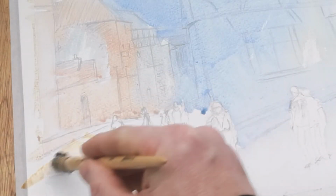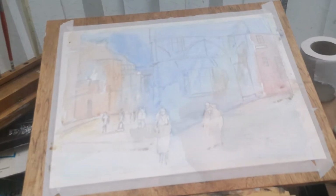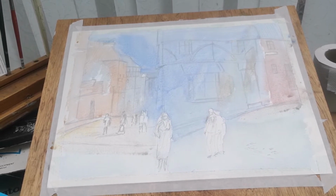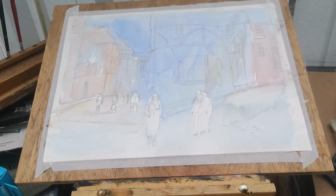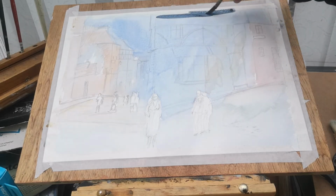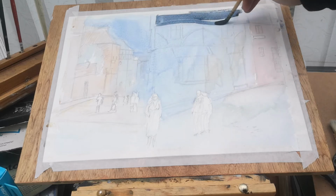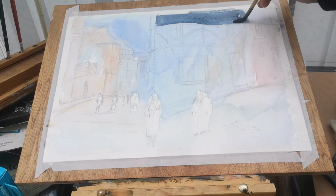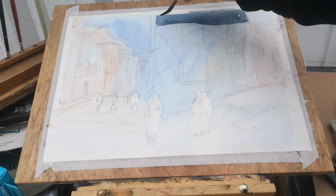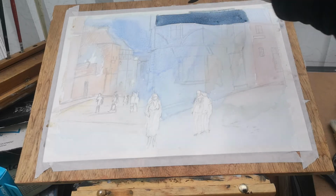And the board, I've probably got about a 35 to 40 degree angle, and there you can see that's the first wash done. So not really, just covering the paper, just leaving any highlights. And now just going over the roofs. So this is the second sort of mid-tone, so I may go over and darken that even still. And there's some nice texture on this building on the roof, so you got some lines that I will cover soon.